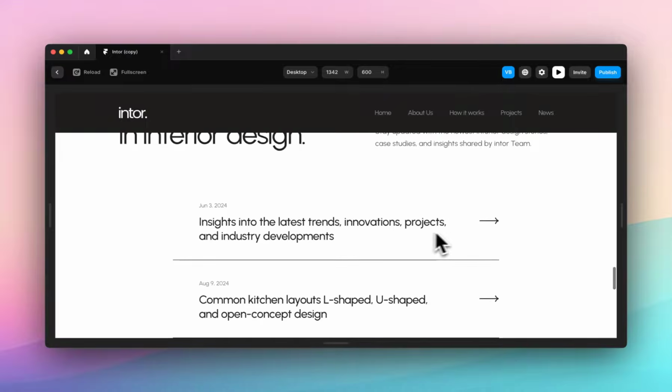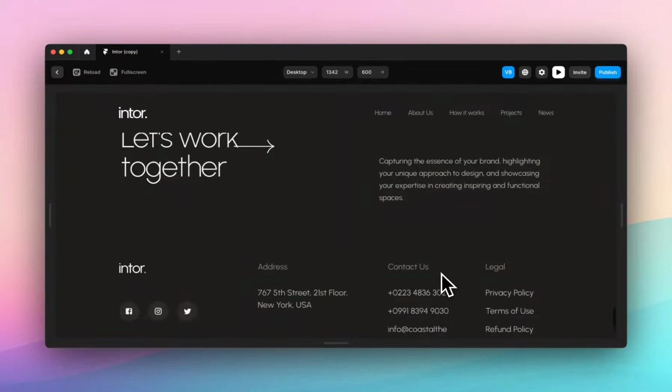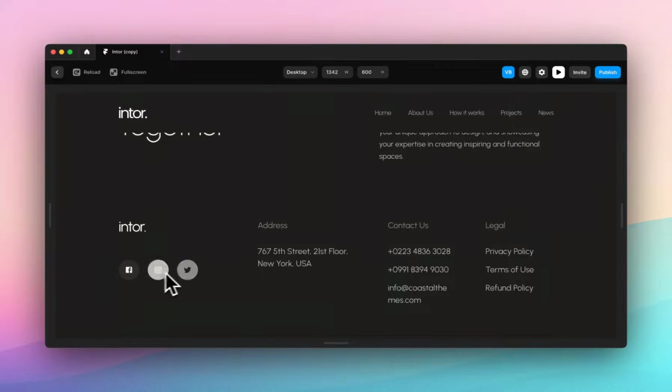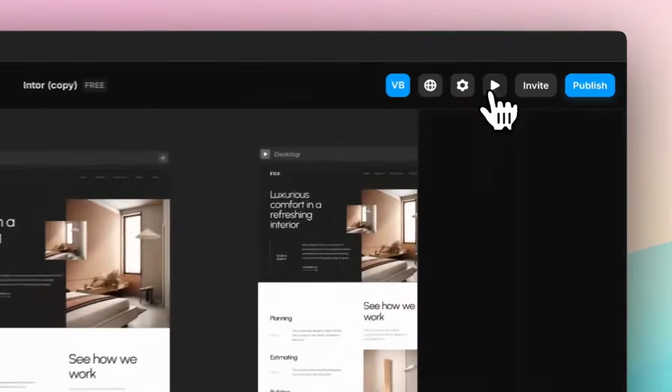And then finally we have some of our blog posts, and I'll show you how all these blog posts are linked to the Framer CMS. All our buttons have nice hover effects with a nice animation of the arrow. And then finally our footer section with our social media icons, any information which you are welcome to change. And that is it. That is our landing page.